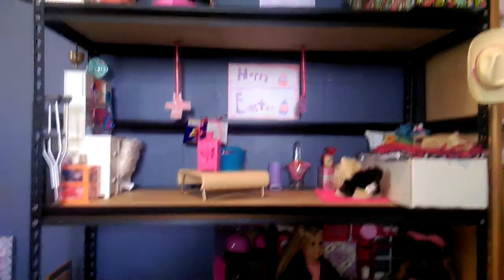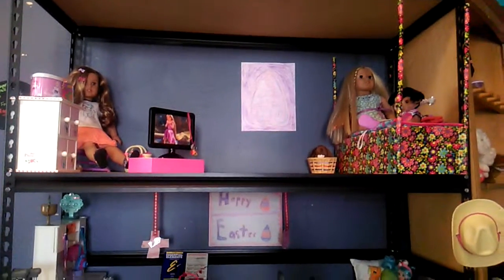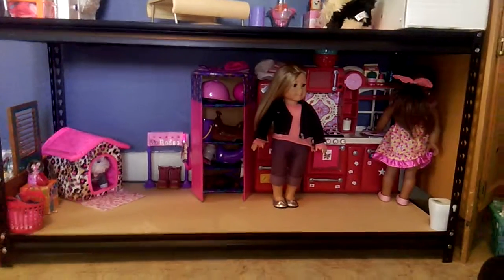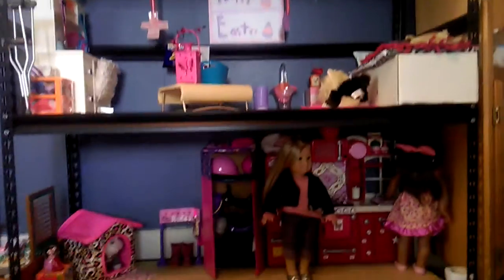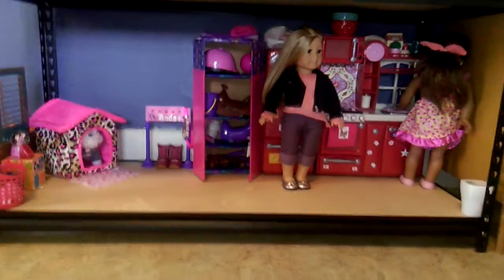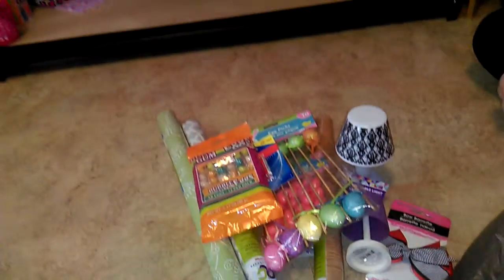There's Jazzy's room, and up there's Jolie's room. We're redoing the playroom, and it's pretty much turning out to be an American Girl room — but we're calling it a playroom. We have our little pets over there, because I kind of went and brought like ten toys down and then I kind of took over with my doll stuff. A little bit — that's okay. But we got a lot of stuff that you saved up for, which is really nice.